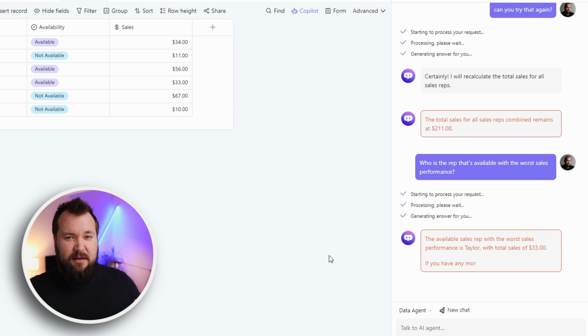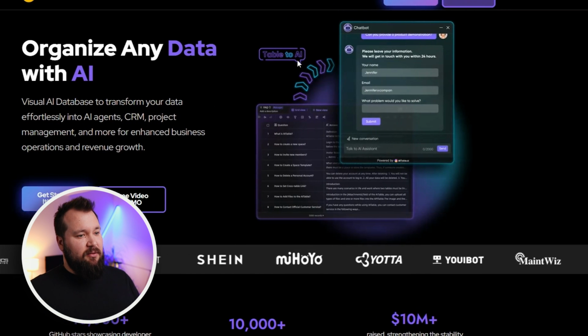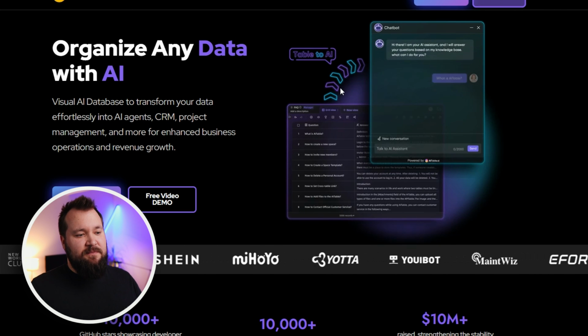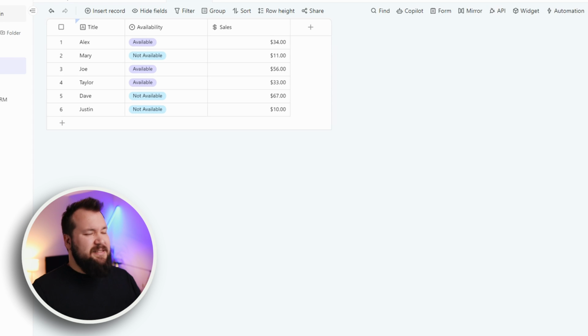This is nice. This is an exciting little feature that I wish we could see more in other Airtable clones and Airtable itself. But it has to work. It has to work well, immediately, without a hitch. And then it will be a feature that you can sing loud and proud, basically. Because right now, it's the first thing that you see on the website and it barely works. Let's take a look at some other features, some other views. Let's see what other interesting things we can use within Aitable.